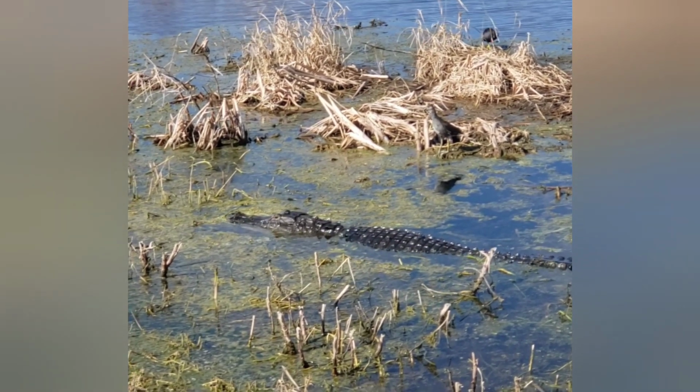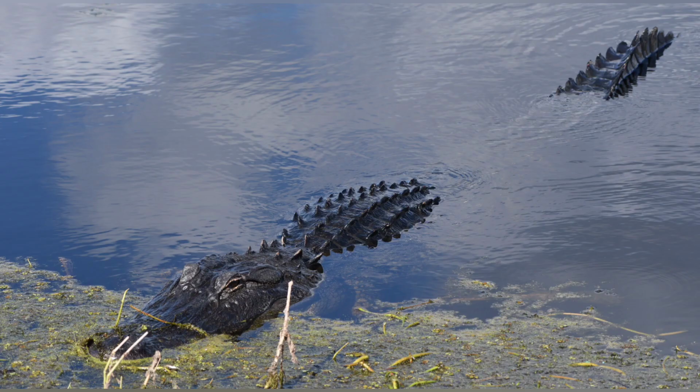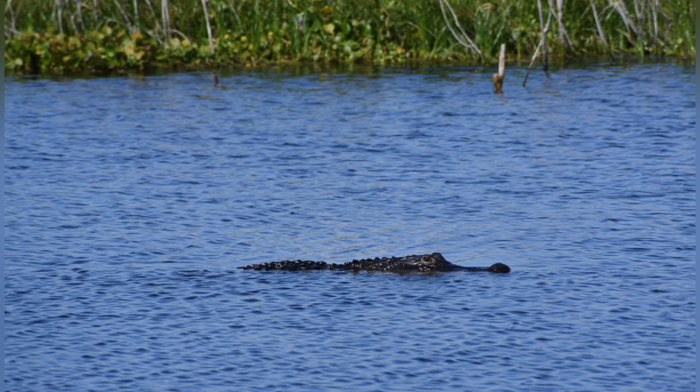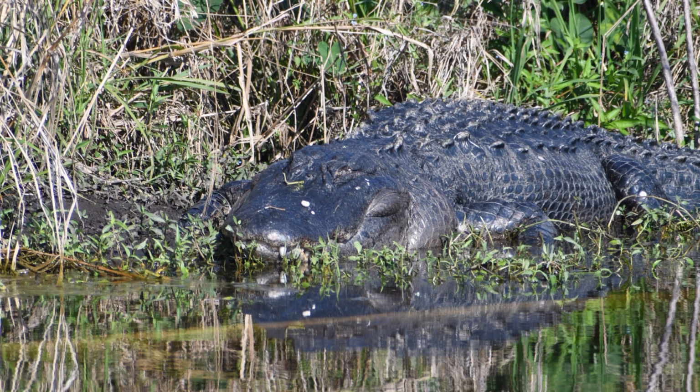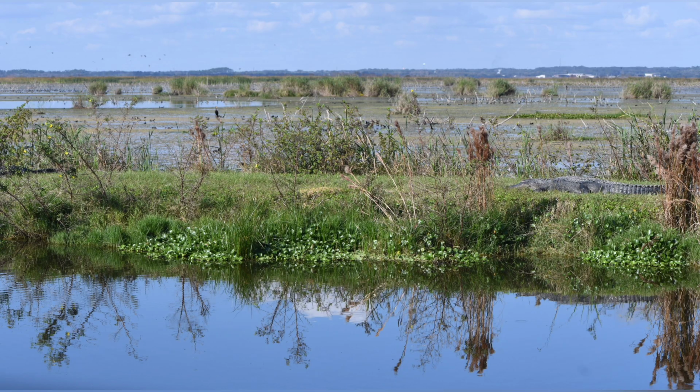The benefit of them being so close and often not moving is you can really get to see the details of the alligators. Often they'll be basking on the sides of the canal, and if they choose to bask on the side that the cars drive on, then you can get extremely close to them. Otherwise, you may have a really nice view of them across on the dike opposite of where you're driving.